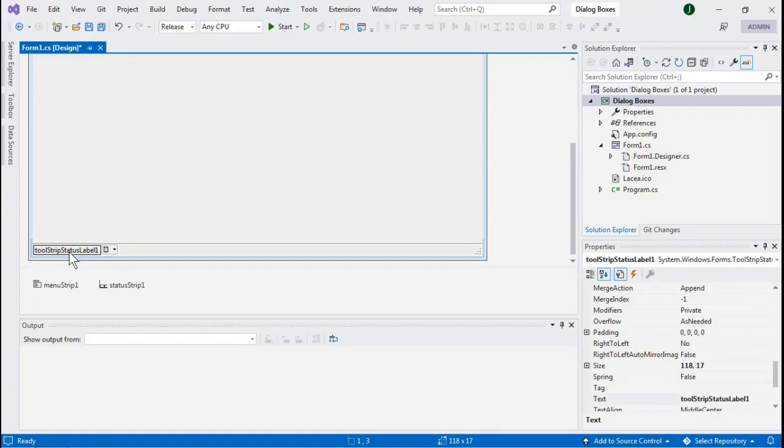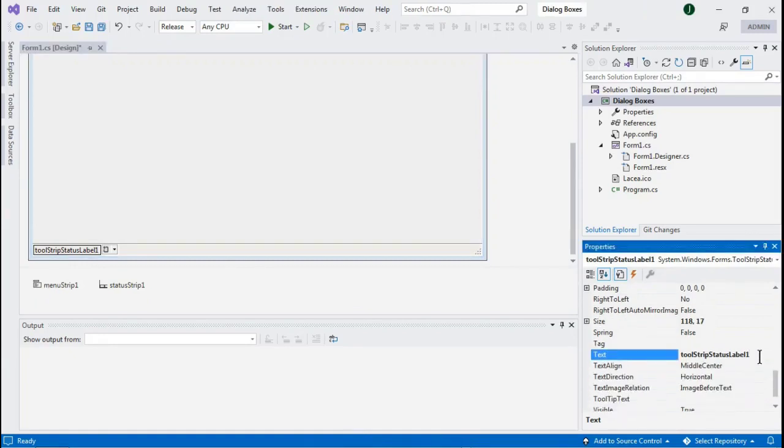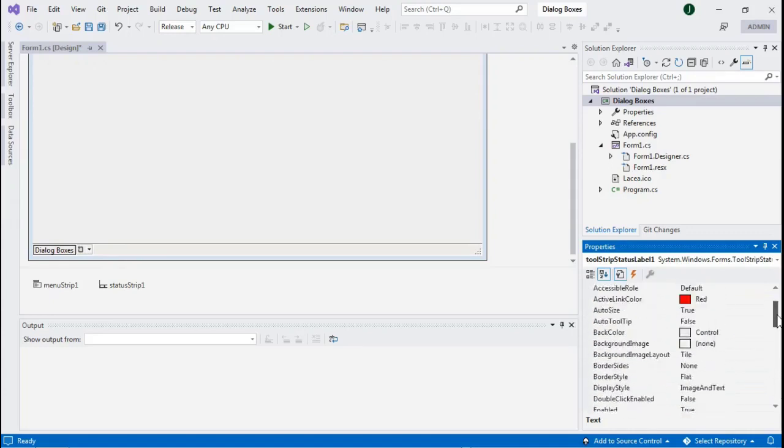On the properties of this status label of the status strip, I will specify some information, for example dialog boxes, on the text property, and then I will name this status strip label as lblStatus.